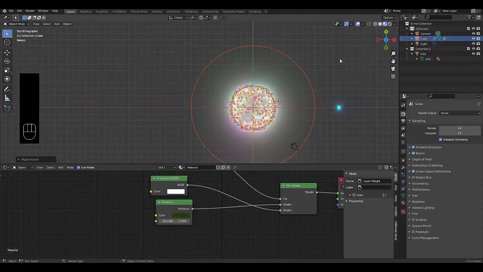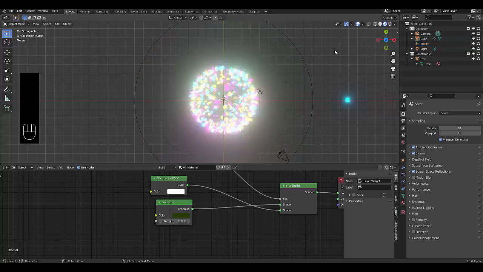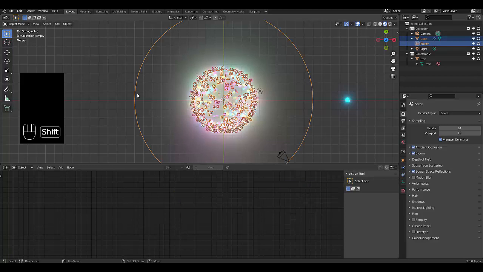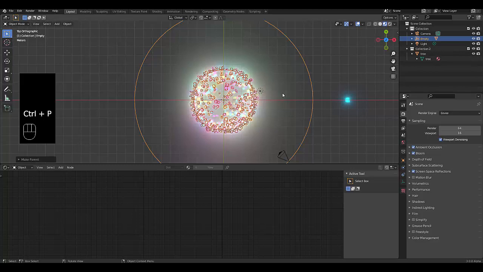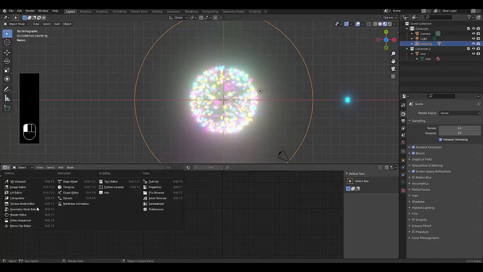Control Z to undo. What we want is, my word, my computer's so slow. Right, you want to select this, your cube, then shift select the object. So the object is the light orange, and then press Control P to parent it. Click object. And we could name this world rig. And then we can change this to our timeline.